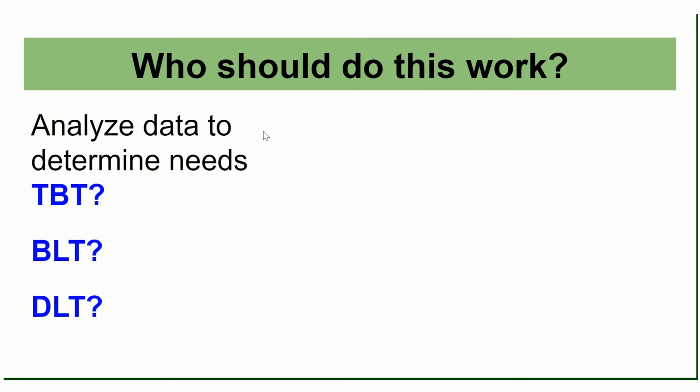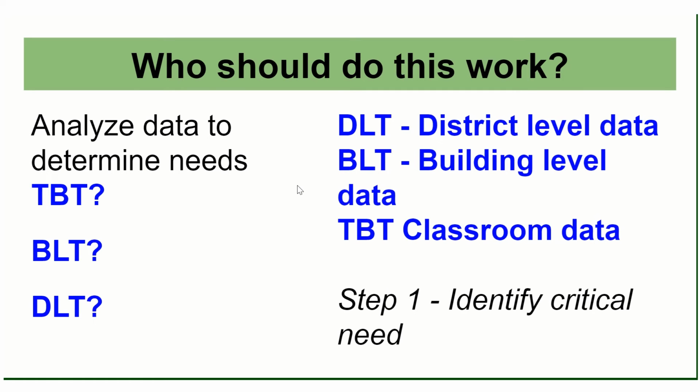Who should analyze data to determine needs? It's kind of a trick question because it's everybody. The DLT should look at district level data, so across the entire district. The BLT is looking at building level data. TBTs are looking at classroom data. And that is for their step one, to identify the critical need.